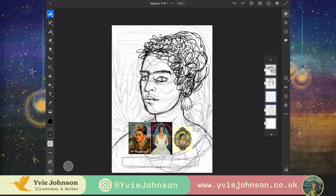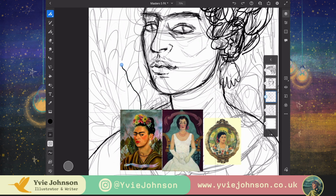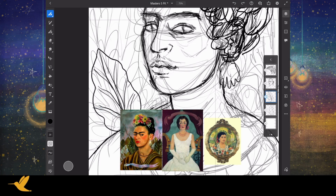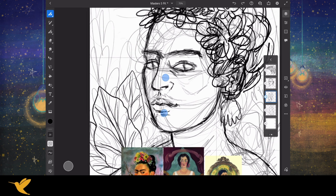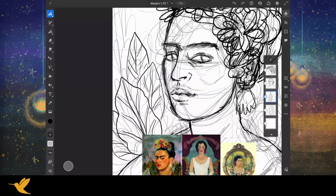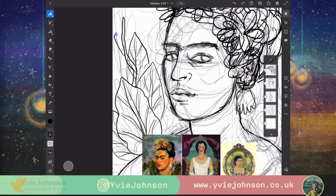Right, let's put some background in, and I wanted to do some of these lovely big leaves. I love the colour of these leaves. So if I had these sort of going in a direction that followed the arc of the ratio thingamajig. Actually, she's got some of those other twiggy things that would probably work as well.